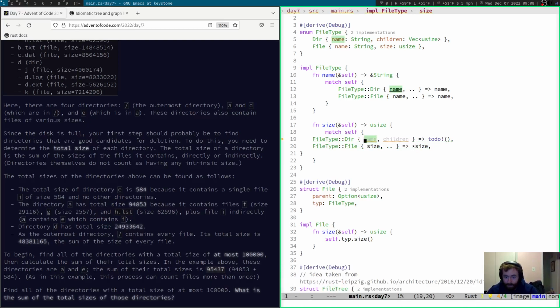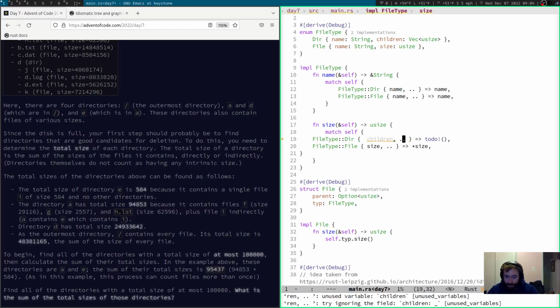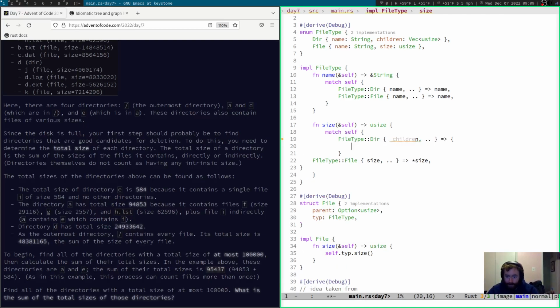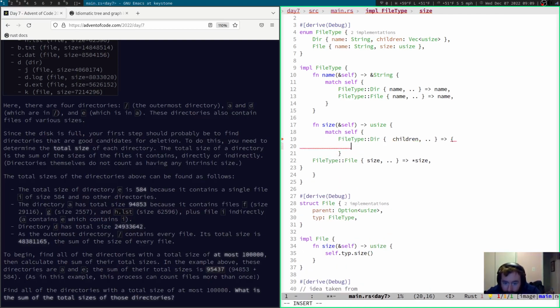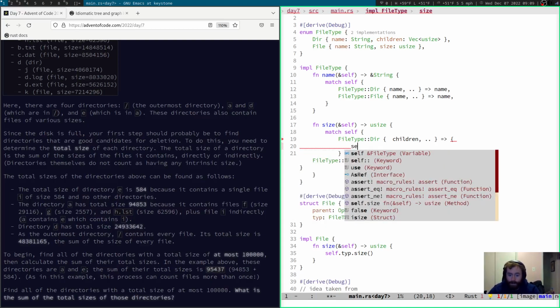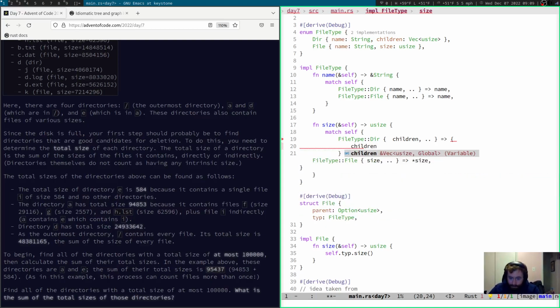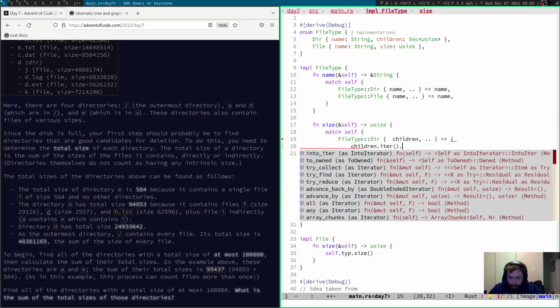Otherwise, we're going to come in here and children dot iter dot map.